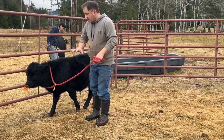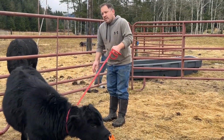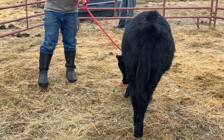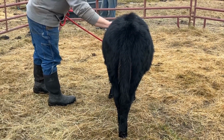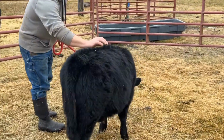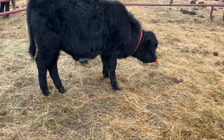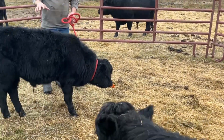After a couple of minutes of not really chasing this guy, we haven't really worked with him in the sense that, you know, it's winter time and we just haven't had the time to come down here and grab him and halter train him and such. But even with that said, they're used to us enough as their family that we can reach out and pet them without them getting all uptight about it. Now these cows in particular, we know them and they'll be friendly to us as humans, but they're not friendly to humans, so that's a big distinction. You bring in a stranger, they're gonna act completely different.